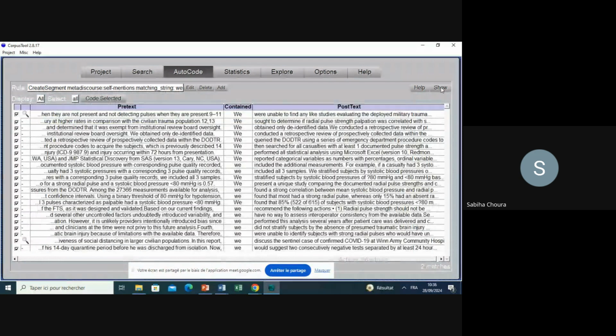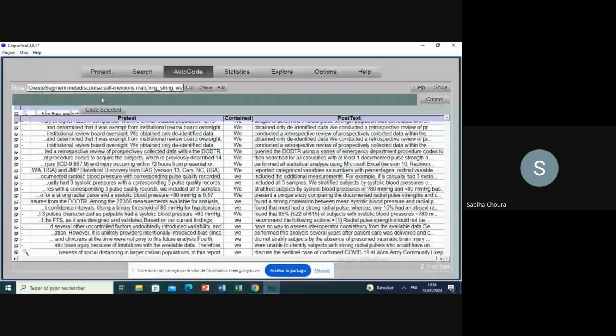You see, all the instances of we are shown for you here. I don't need to read each word in the text. I have all the instances. And if I select, you see the button code selected. If I click on this button, all of these instances will be automatically assigned the feature self-mentions.